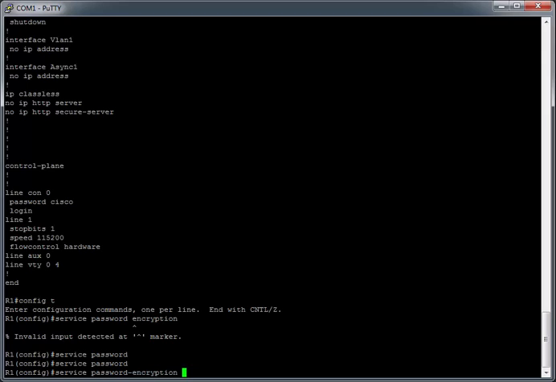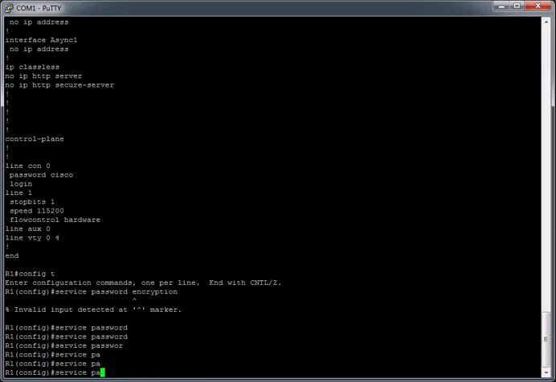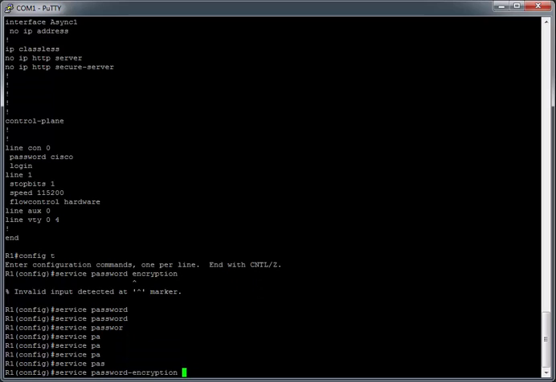And it is with a dash. So notice what I did there is I thought it had a space. That was wrong, obviously. If I just type service pass and part of the word pass and hit tab, it auto completes the rest of that command for me. So I can type as little as just the PA. S, there we go. PA didn't do it, but PAS was enough of the command for it to auto complete for me.